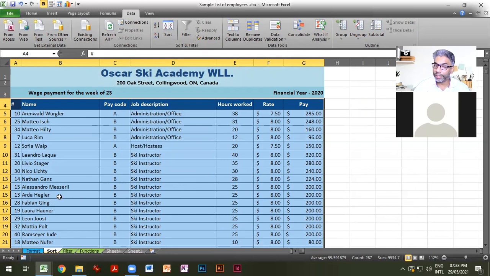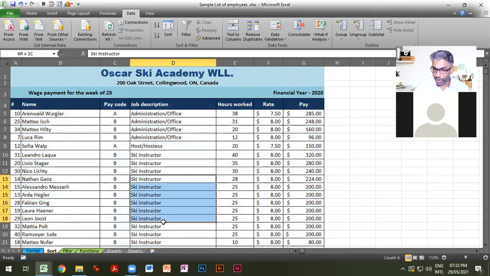We know that names are not duplicating at all in this case. Maybe in Arab countries there will be a lot of Ahmad and Muhammad, and at that time duplicates may be available. Then you can apply employee code based sorting also if you want. So here we applied number 1 sorting, number 2, number 3, number 4.